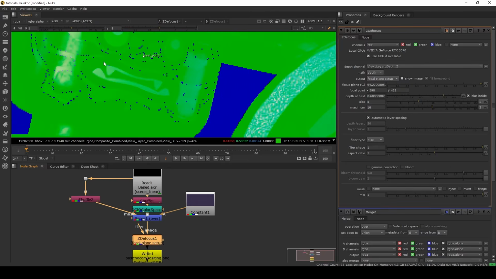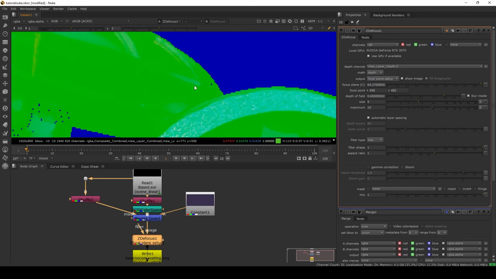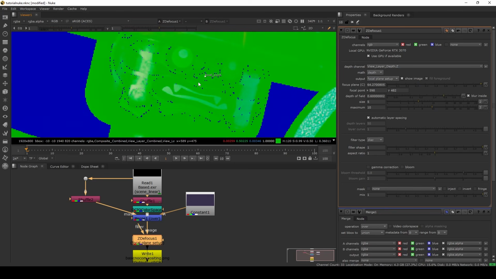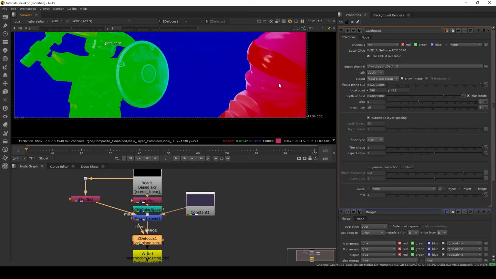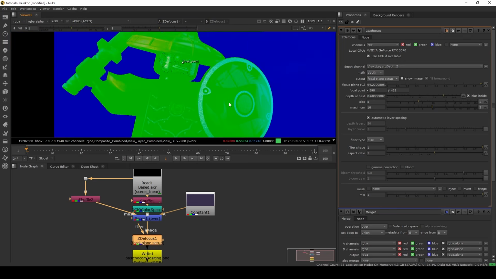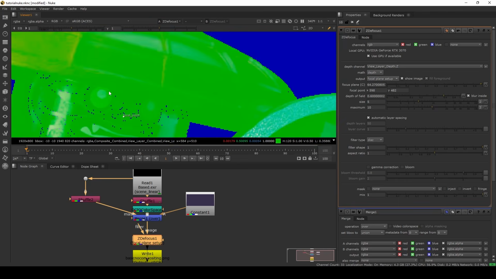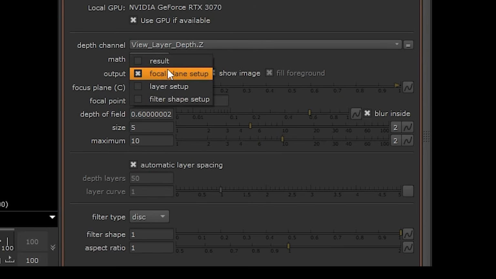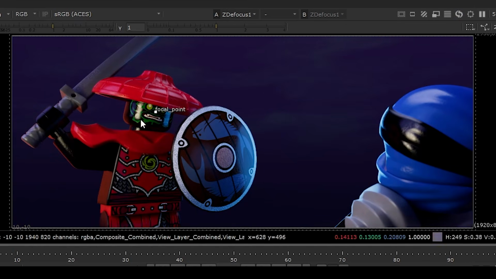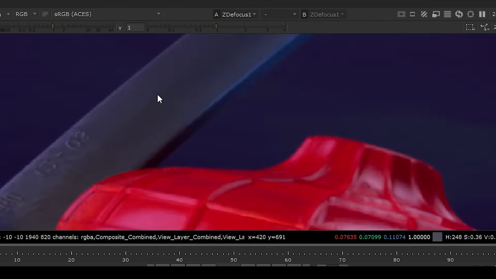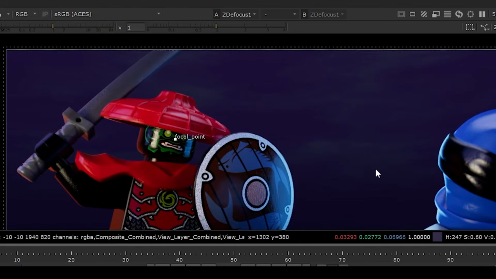So this is an issue that can happen, and the way to fix this is just by creating an EV render pass for the Zs, and that one should have no problems. Unlike this. This won't be too visible though. Switch the output back to result if you're happy with what you have here. So back to result, and you can see this. Now it's focused properly. You got all of them in focus, and this boy is blurred out.